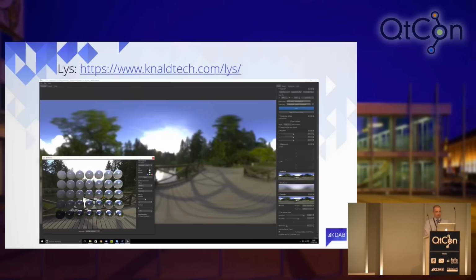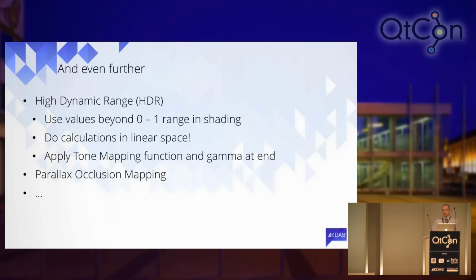And then it's also important when you get to that kind of stage to use high dynamic range rendering, because obviously the sun, we said, has an irradiance of like 1,000 watts per square meter. That's much bigger than the value of 0 to 1 we normally work in with low dynamic range rendering. And then if you're doing HDR rendering, of course, you then need to include tone mapping at the end, so we can actually display it and bring everything back down to this 0 to 1 range. And you can include exposure and all sorts of things, and as I say, parallax occlusion mapping.